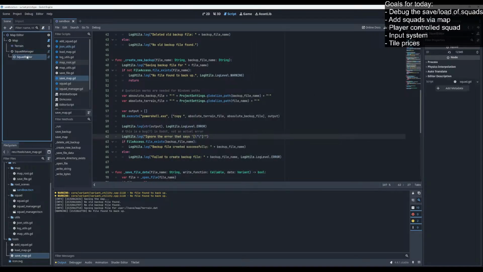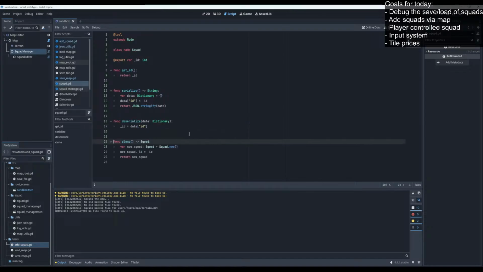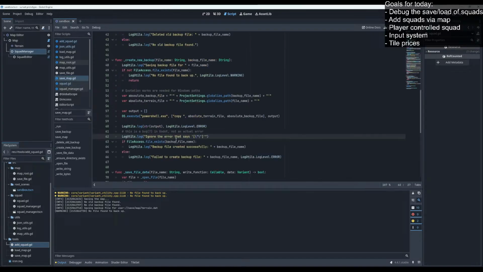No, this is a squad. And that squad returns a squad. Okay, it should be a squad. It shouldn't be just a node.